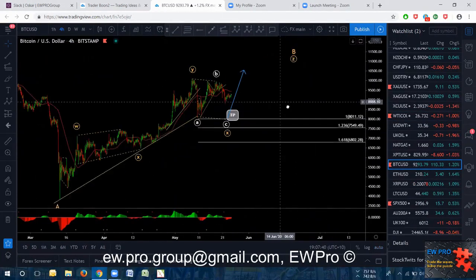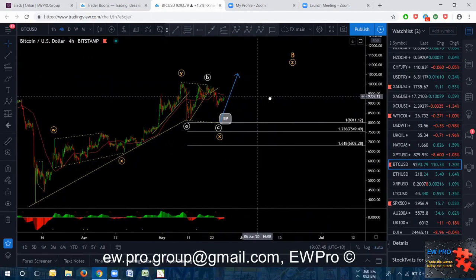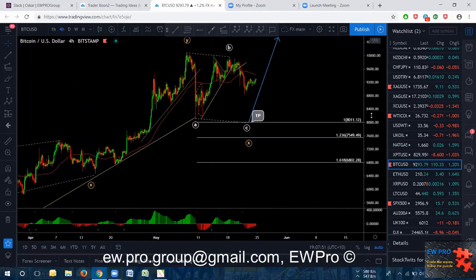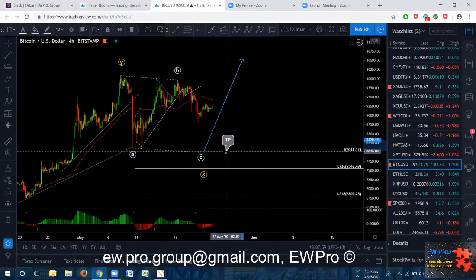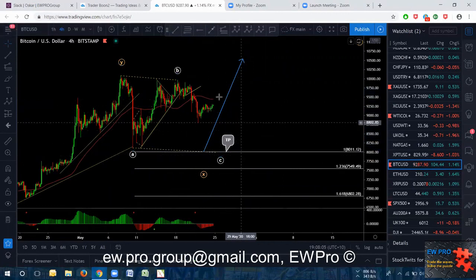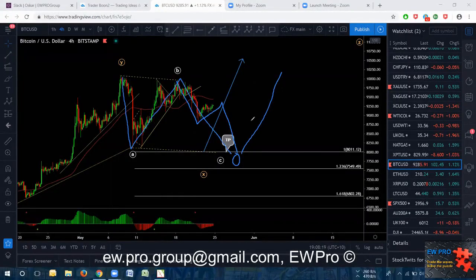Bitcoin's playing along. You'll probably see that I put out an idea on this one up the top here somewhere on TradingView, and if we have a look, we're starting to play out. I'm looking for this C down here. Hopefully we get this C down. That'll give us something to buy then. So we'll probably get something like this, C, and then before we get any more upside, an A, B, C.